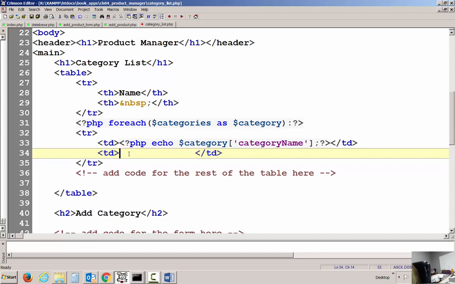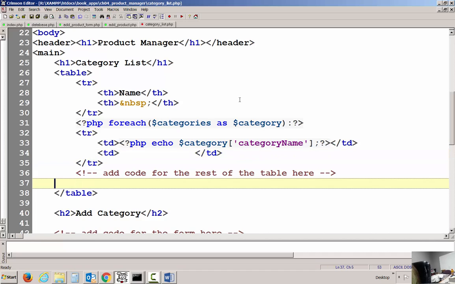So we could stop here, save it, execute it, and make sure it works. But remember, outside the row that ends this, we have to make sure that we end our PHP, but we are ending the foreach.